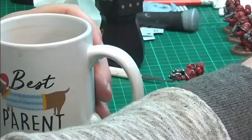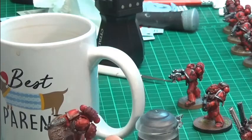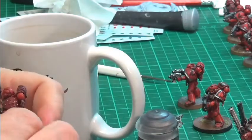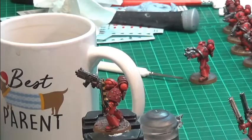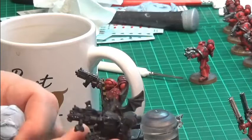Just looking at them, I kind of want to give them a chance to dry. Ooh, I just discovered he's got what looks like a gold shoulder pad. I'll have to change that. Just cleaned up my brush as well. Not to worry. Gives these a chance to dry. And I need to put him on something so that I can do the rim of his base. I'll swap it for this. Oh, this Chaos Dude. I've built him. I have had him for a couple of years now. One of my Christmas presents a few years ago.